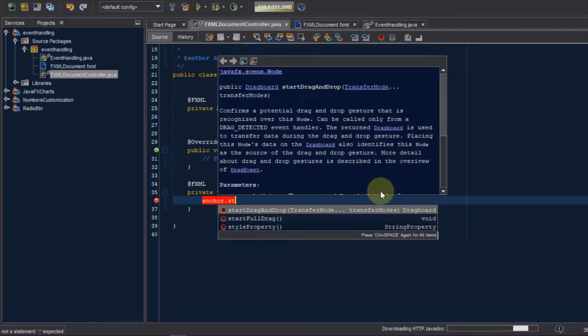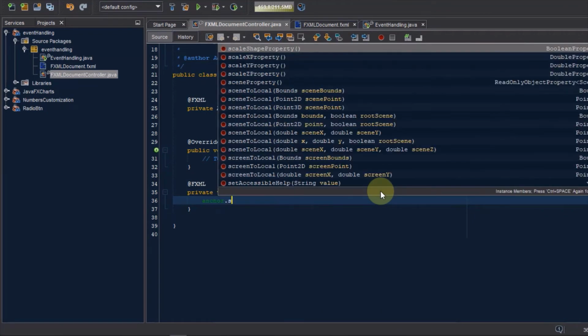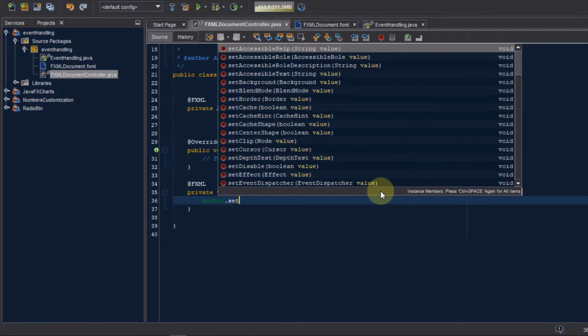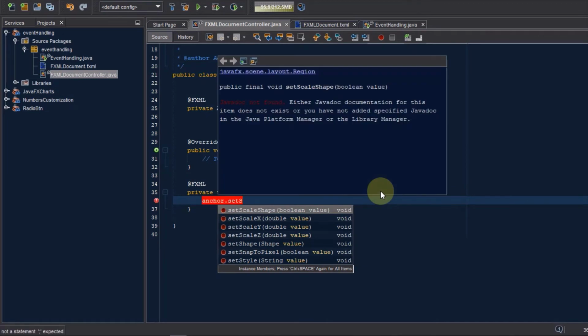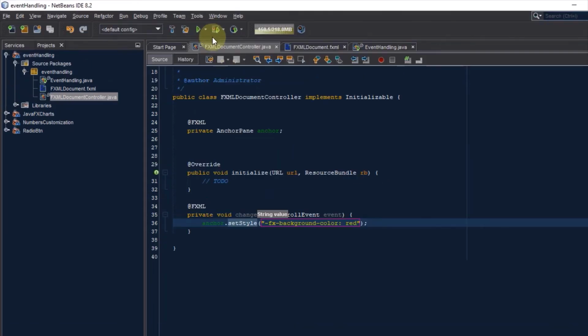So let's just set the style to background color. Let's make it red. Right, I think everything is fine right now.